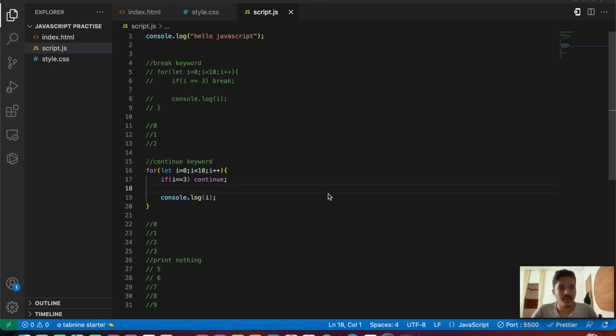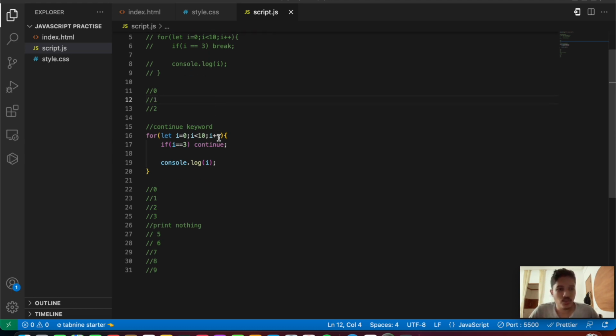So I think that's the basics about the break keyword as well as the continue keyword. The break keyword we have already explored in the switch statement case, right? So it used to break out of that particular case when the condition matched, after executing that particular code. Now the continue keyword only skips that particular iteration and then continues for the remaining iterations, and then it's going to break out when the condition over here fails, that is inside the for loop. Okay, so I think that's it about the break and the continue keywords. That is the basics of it.